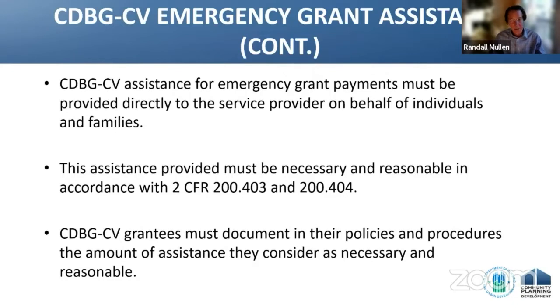Then finally, a grantee must document its policies and procedures for the amount of assistance they consider to be both necessary and reasonable. Before we leave emergency grant assistance, I want to address a few common issues that have become evident through frequently asked questions. Among a group of technical assistance providers, I serve on the AAQ desk and have seen questions raised very frequently around the topic of emergency grant assistance as a public services activity under CDBG. Consequently, I thought it would be useful for us to take a brief but deeper dive into the questions that have arisen around this most common use of CDBG-CV dollars for public services.